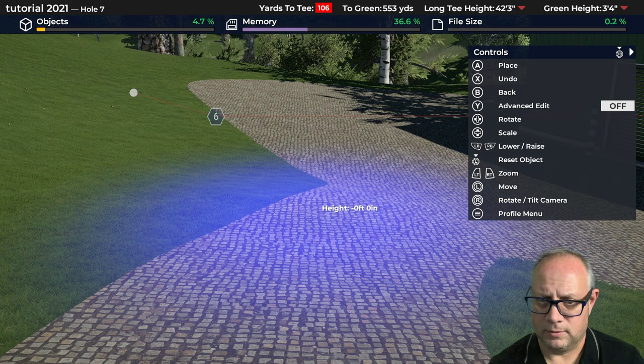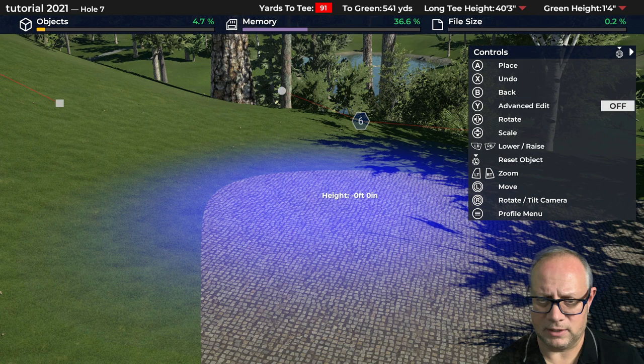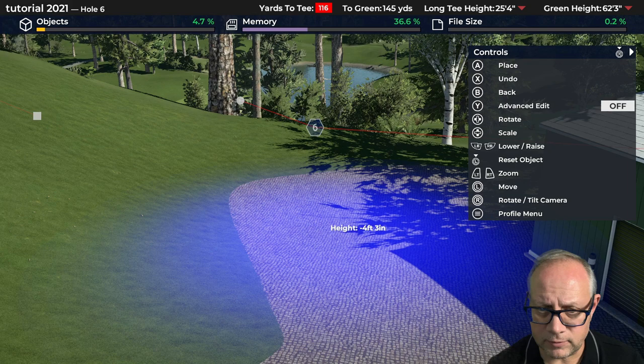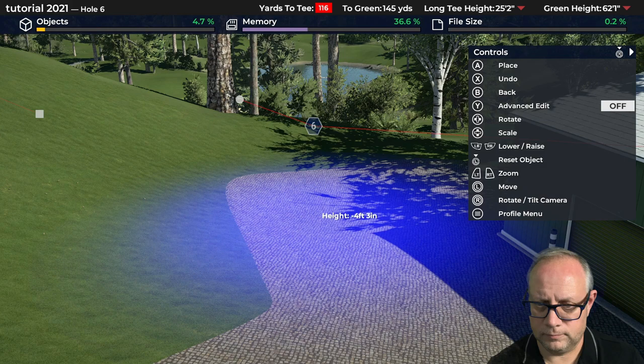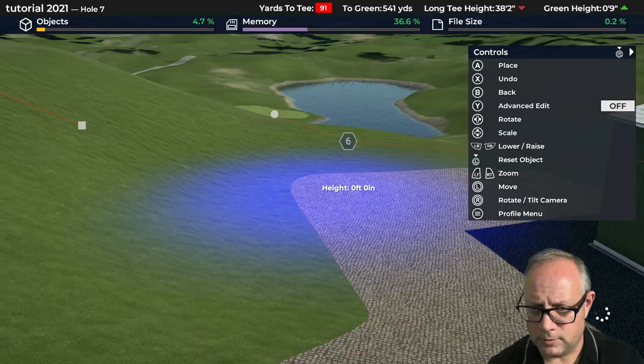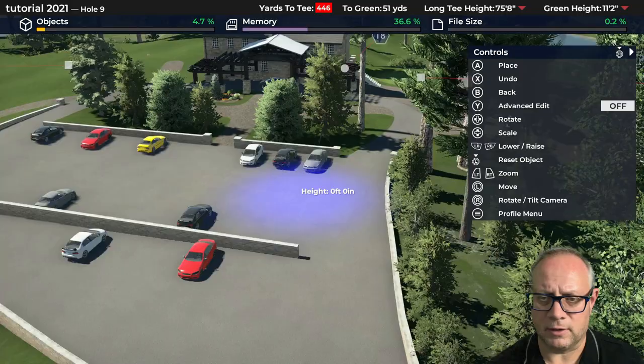We're almost down to base level — just got to flatten it out coming into the parking lot and there we are. I think that'll work. I'm going to go off in this corner and clean this up a bit — it's a little bit high — and then flatten this corner as well. Smooth it all in. There we go — there's our path going back up around the corner and connecting to the route taking carts off to the cart building.